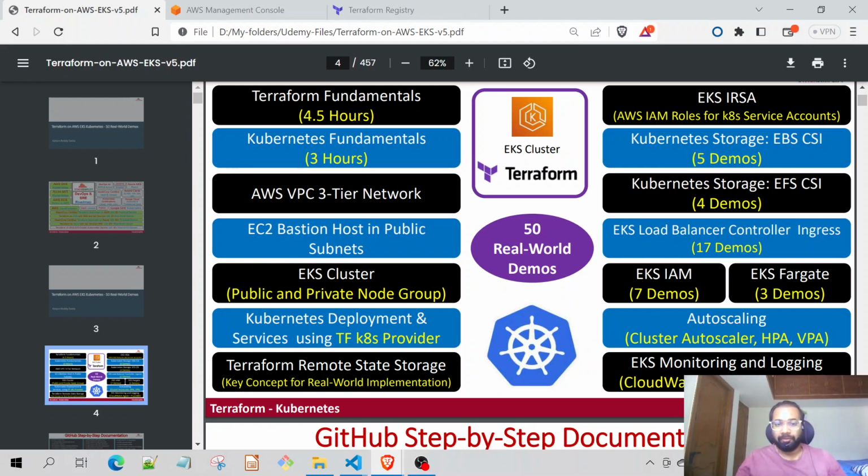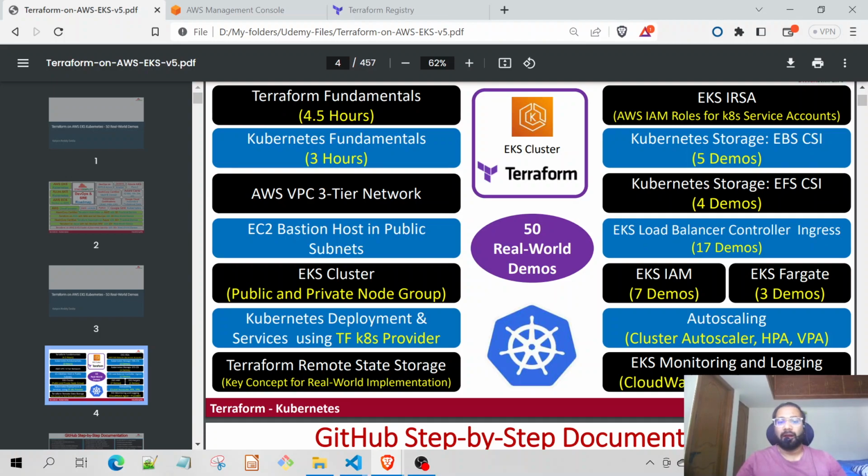Later, in that public subnet, I will be deploying an EC2 Bastion host. The purpose of the Bastion host is to SSH into the other computing services which are in the private subnets, so that we can make changes to those computing services. Since they are not available publicly, we'll SSH into those compute instances via the Bastion host.